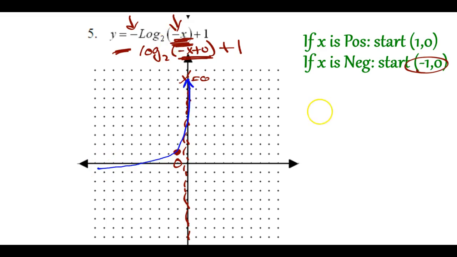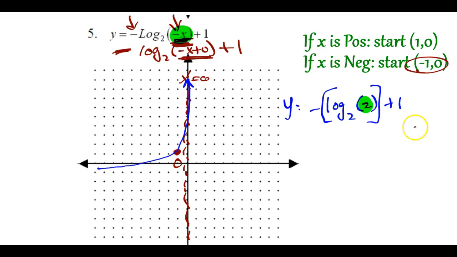If you wanted to find that other point, the negative log 2 of, I'm going to have to get this to be a 2 in order to get that to be a 1. Plus 1 will equal y. So I'm going to force this negative x to be a 2, and that happens, negative x equals 2 when x is -2. Let's solve for y. y is -1 plus 1, so y is 0, so -2 comma 0.